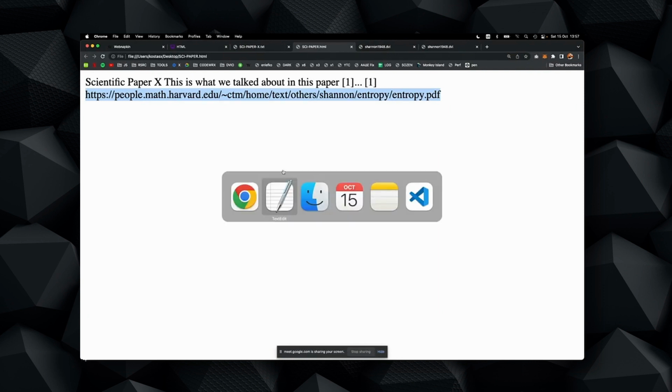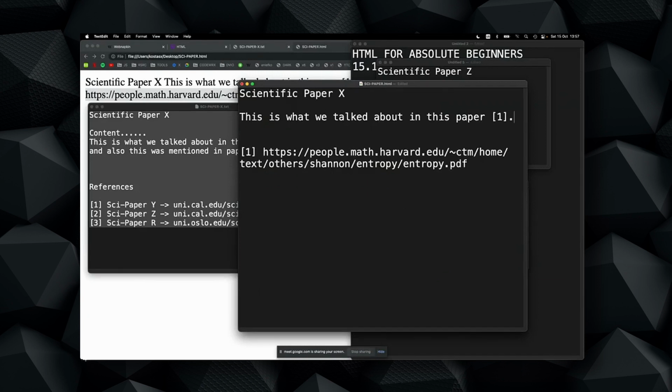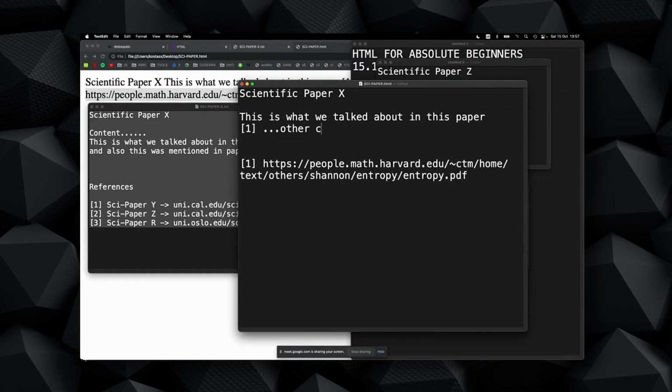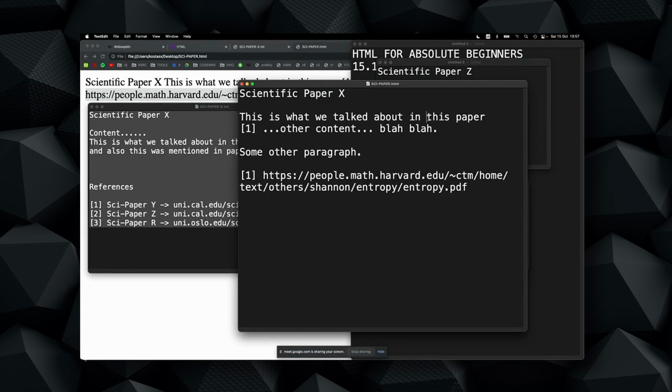So we said, okay, we have a challenge here. Let me put some other content, blah, blah, blah, other content, blah, some other paragraph. So we wanted to make this part, this text, clickable. We wanted these paper characters, this section, to be clickable while in the application where we open this file, and then we would click it and immediately go to this address. So there are a couple of options that we can do this.